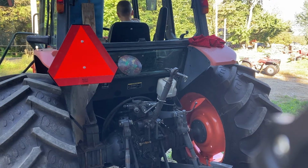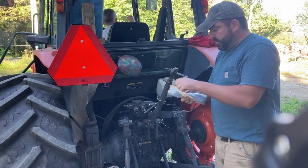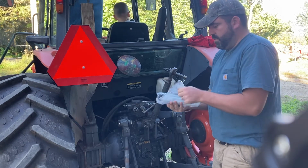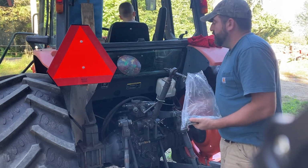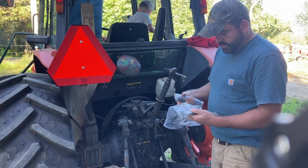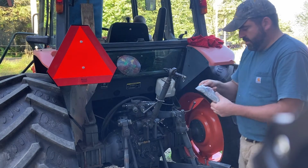Off camera, I'm just opening up the thin little box that they have the control kit in. It's got a cable and a little bag of hardware. And in this bag of hardware should be the stud set for this. Alright, so last kit I did was 2 sets of studs. I'm assuming they did the same kit for the third valve function, so they sent 3 sets of studs. This is just that new handle in there, leaving that. And then we go in the cab.